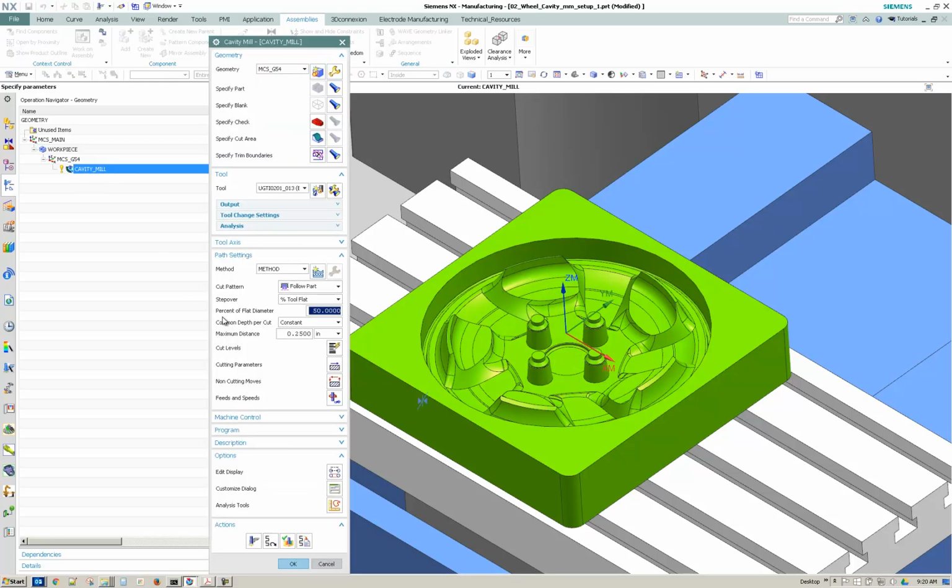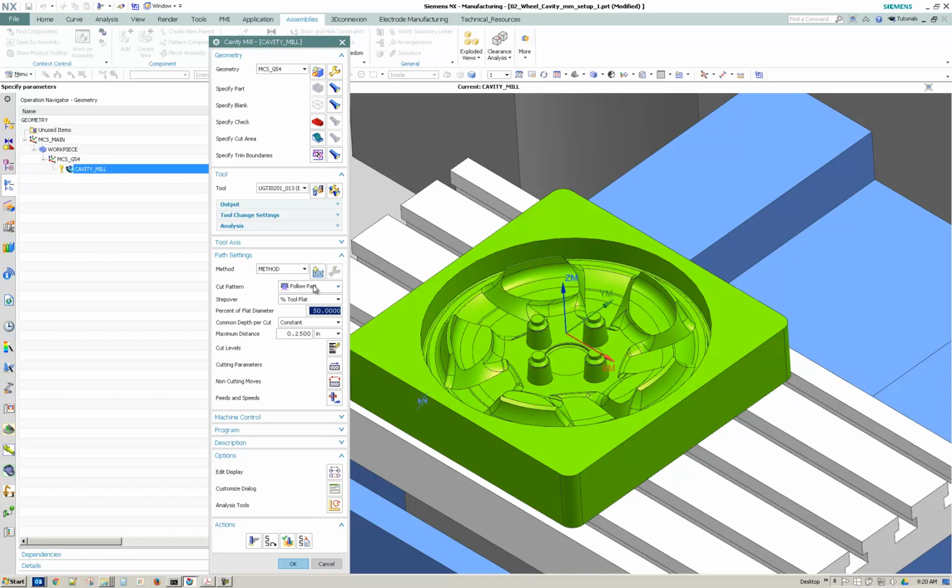One way to get consistent chip load is using trochoidal toolpath, but some of our customers like to use the follow part and reduce the amount of looping. And so when you use a pattern like follow part or follow periphery, you're going to have some toolpaths that are a larger amount of engage. And so what the optimized feed rate can do is basically you set your nominal step over, step down, and then it will reduce or increase the feed rate as much as you'd like.